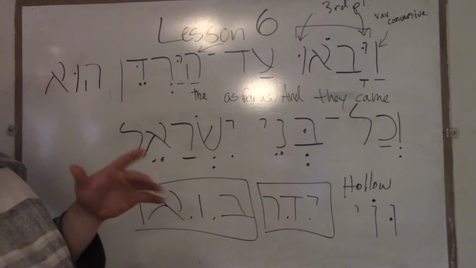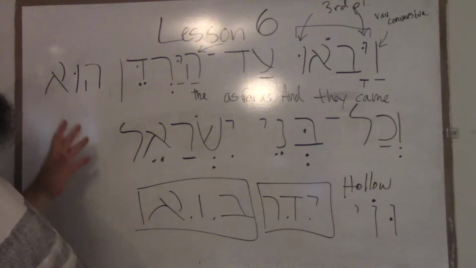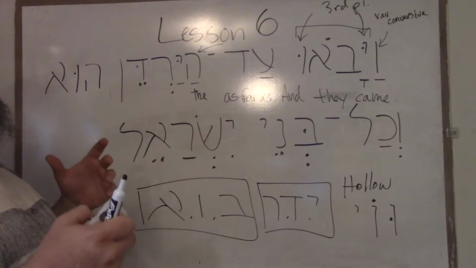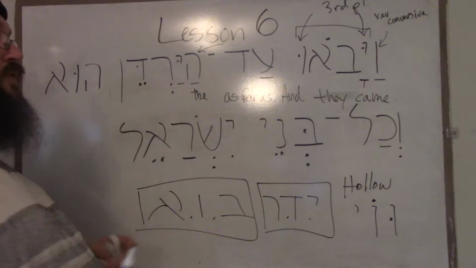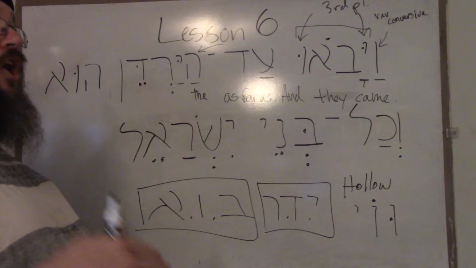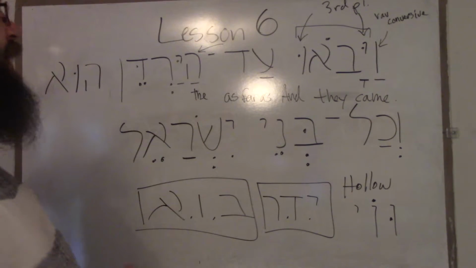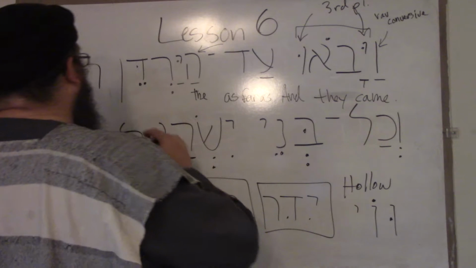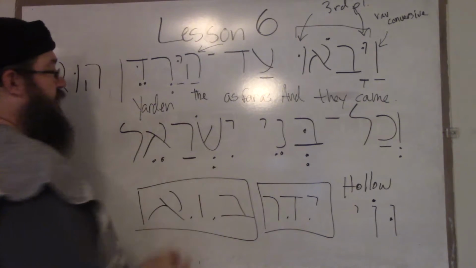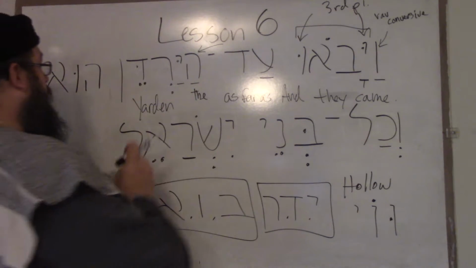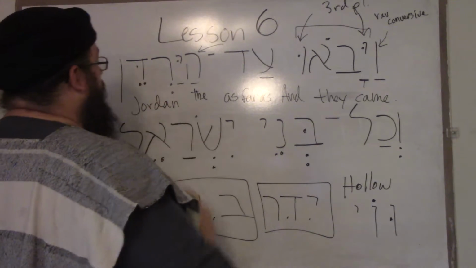Because we're referring to this not as a proper noun, okay? But we're referring to this as kind of a limbo noun in a sense. It's like the word the Nile River, okay? The Nile River is what we utilize, okay? So in this case, you see it follows the same English pattern that you find. So here, the Yarden, you can say Yarden as a transliteration, or you could translate this as the Jordan. Okay?